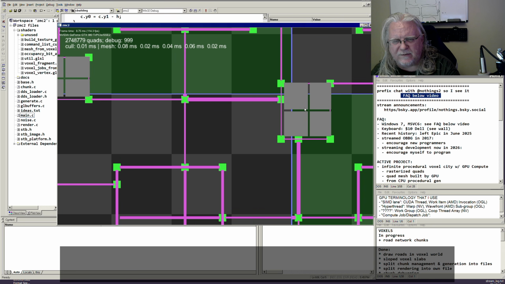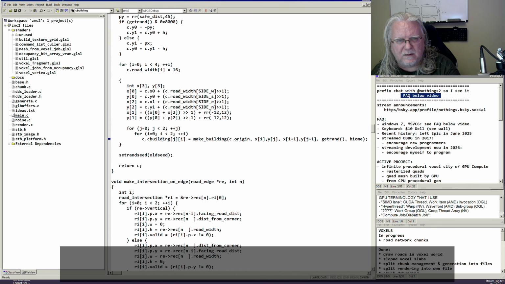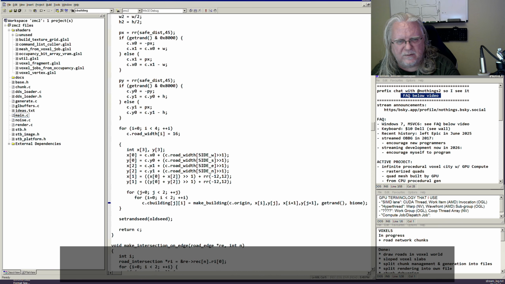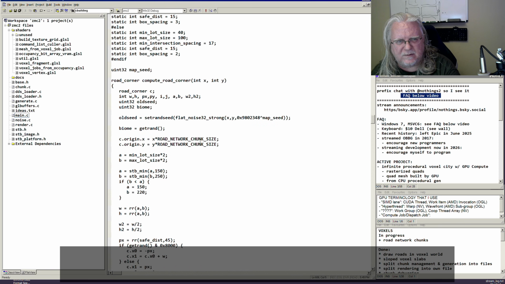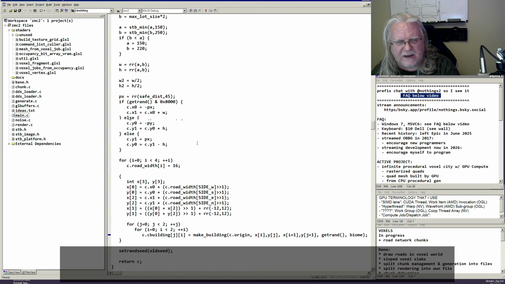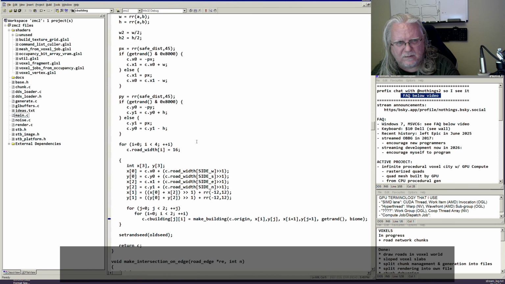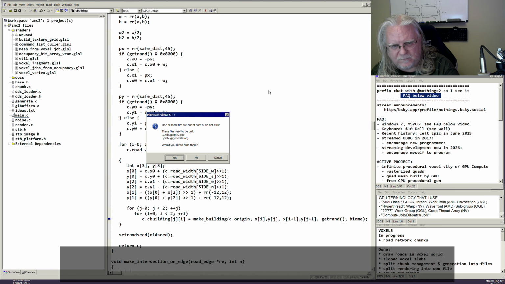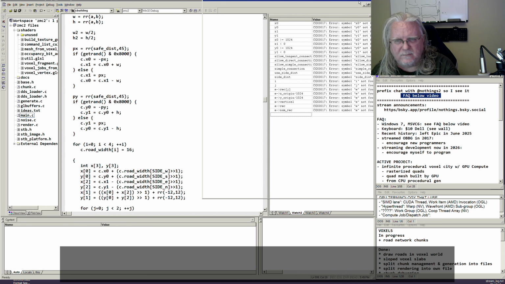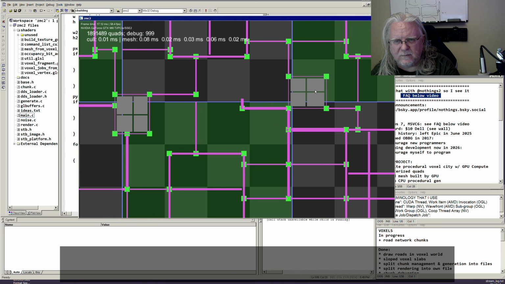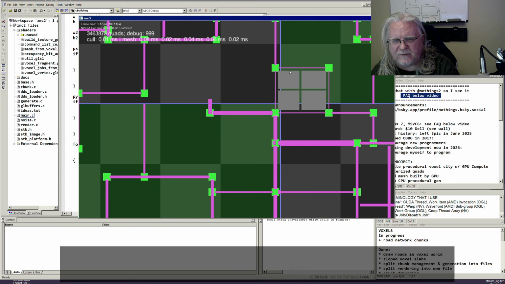They're not pulled back from the road properly on the right. The code to do that was where? I was supposed to be adding it, and I forgot to add it. C.road width. Oh, yeah, no, subtract. There we go. Okay, so they're pulled back from the roads.